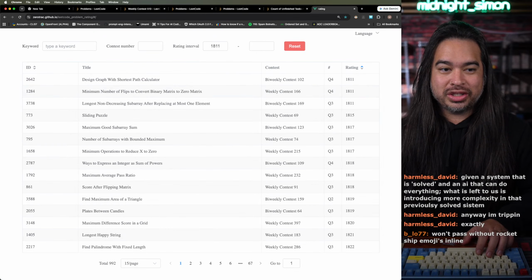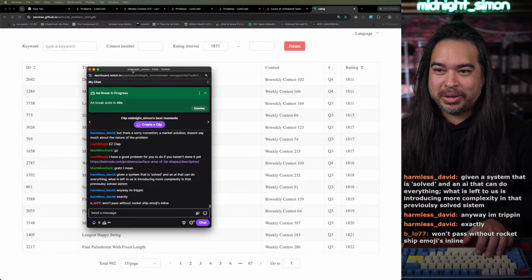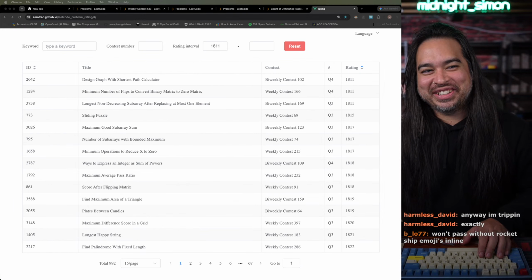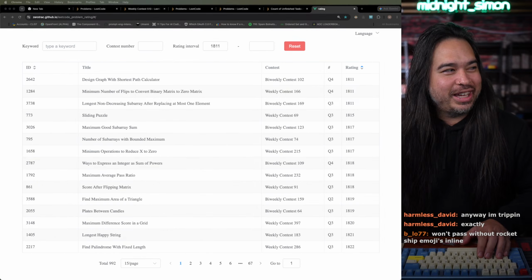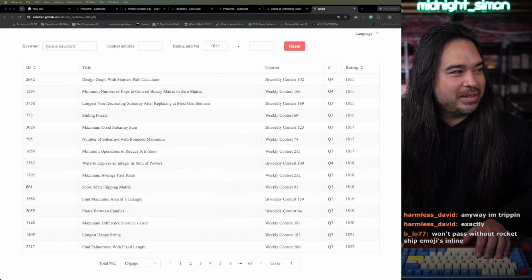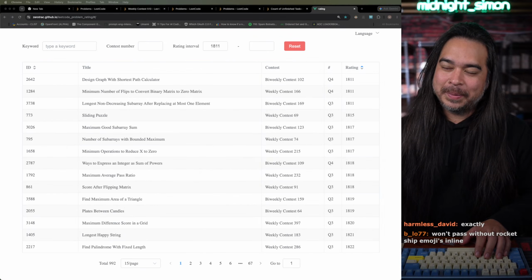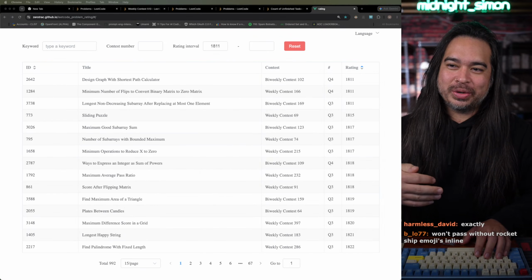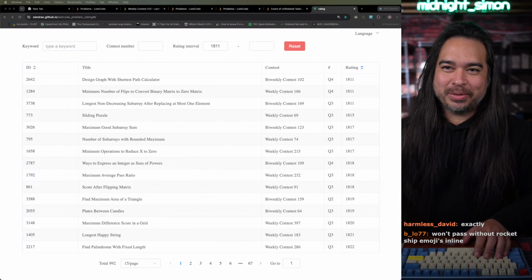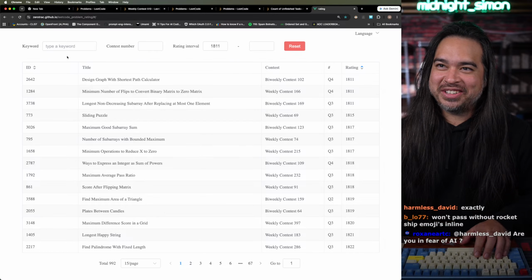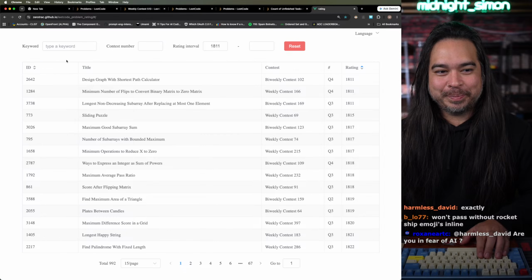Won't pass without rocket ship emojis in line. What? What's she talking about? Hey, even before AI. Alright, I guess before AI, the code that we would review was written by someone else. So it wasn't like AI generated code landing into production without being reviewed. But I was gonna say, even before AI, man, not all the code gets reviewed that good.